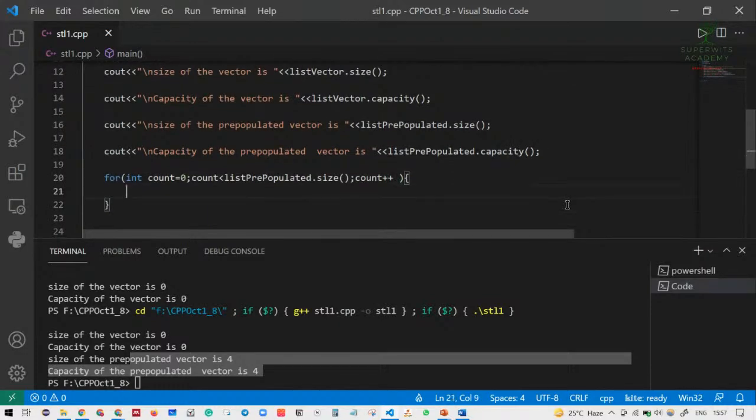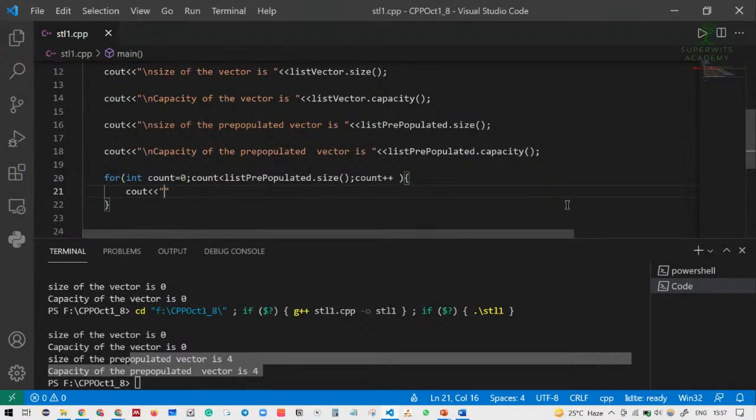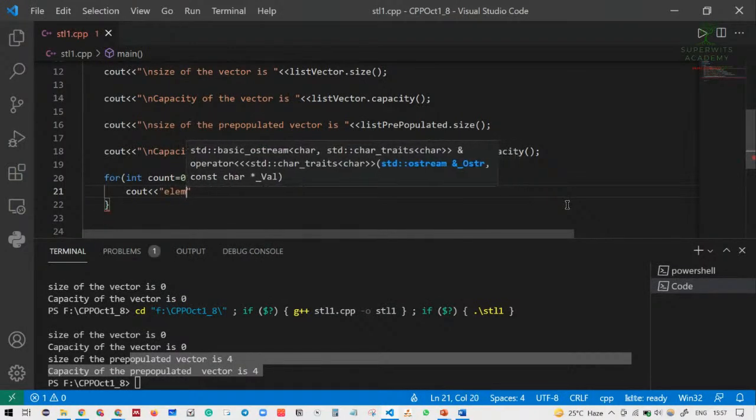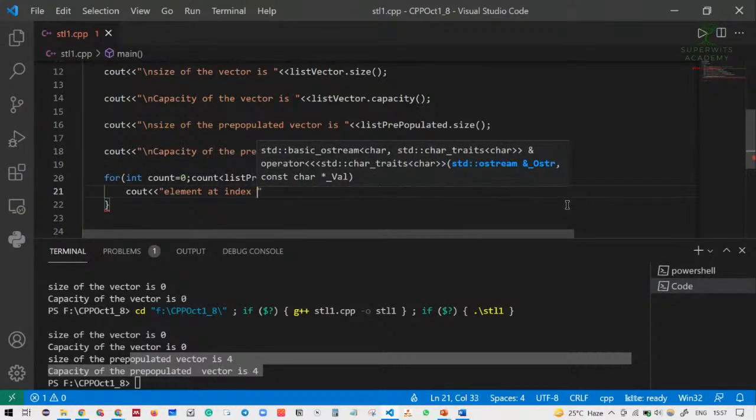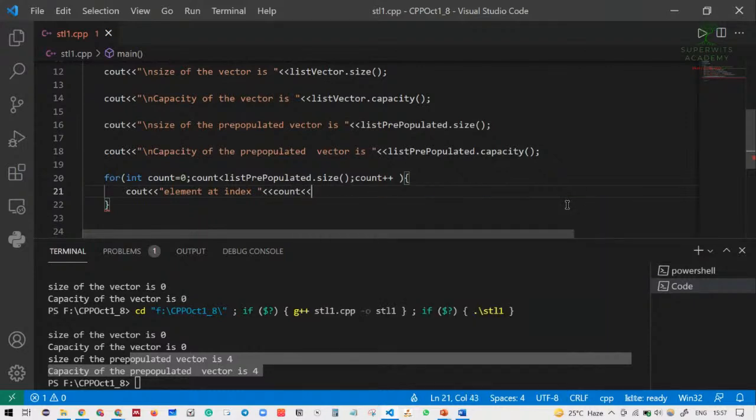So this is one way we can do it. So cout, and then here, element at index, and the index will be populated through the count variable, and then we are going to have that beautiful way to put up the things.